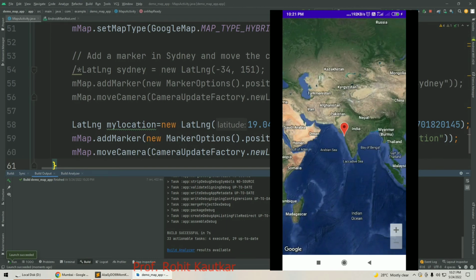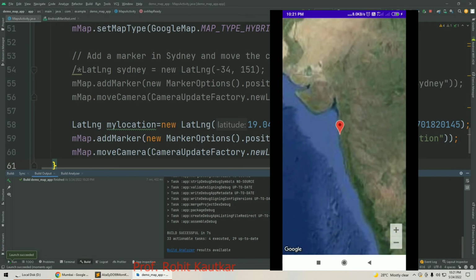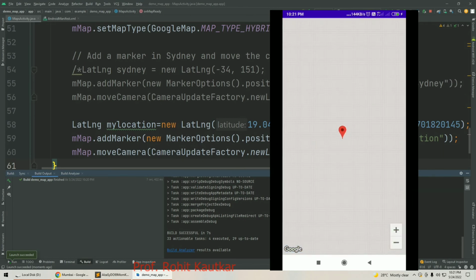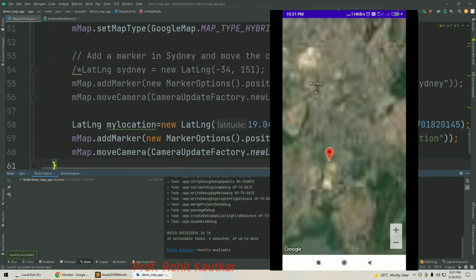Now friends, we can see it has started showing the marker at whatever location we have given. I am zooming in a little bit so we will be able to see it. Now you can see it is showing it in Mumbai.